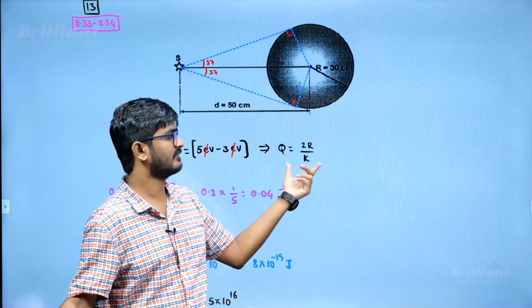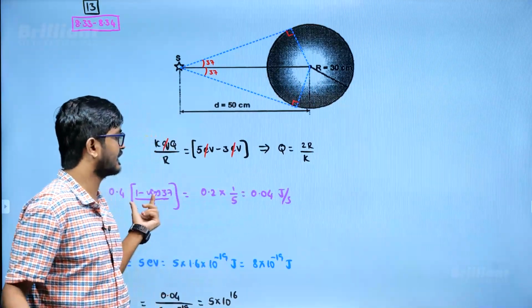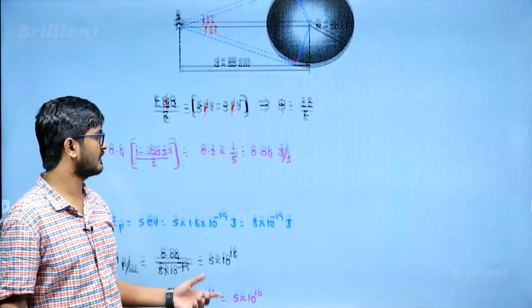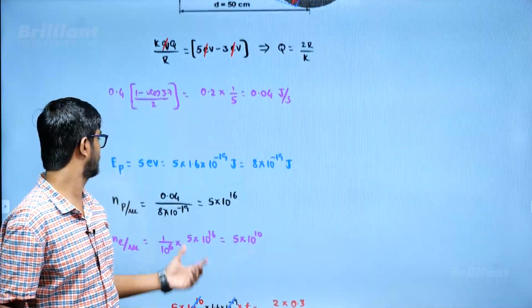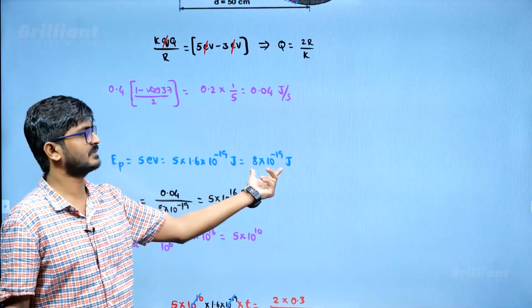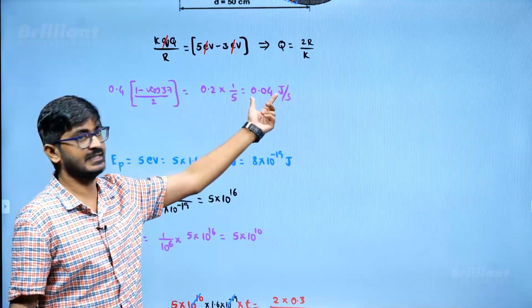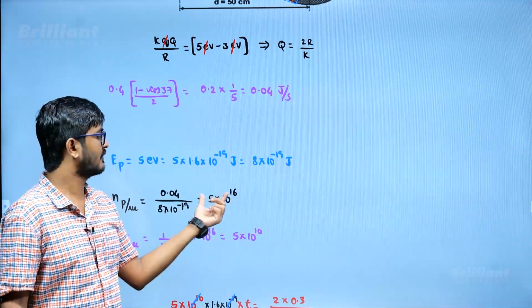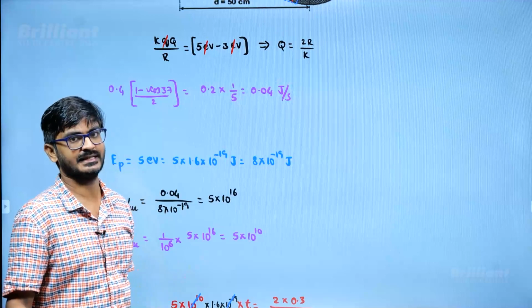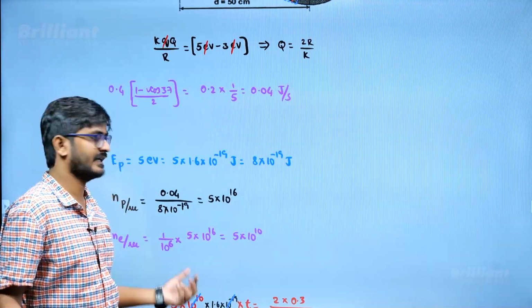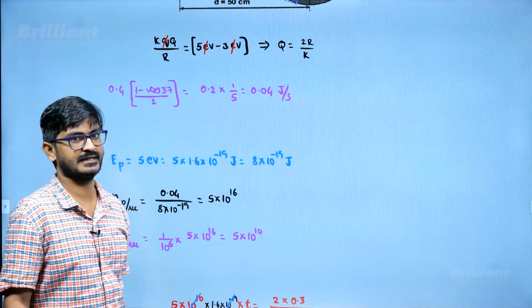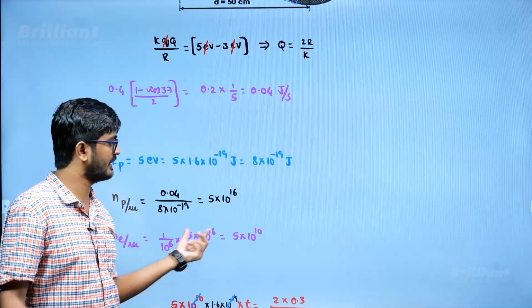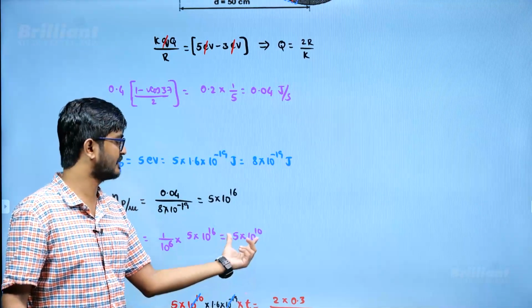That is our aim. For that aim, what we have seen like how much power is falling on that sphere. Now if this much power is falling on that sphere, how many photons will be there? For each photon the energy is this much. So in this much energy, how many photons will be there? 5 into 10 power 16 photons will be there. Out of these many photons, all won't be ejecting electrons. Only 1 by 10 power 6 of these photons will be emitting electrons. So how many electrons will be emitted in 1 second? These many electrons.